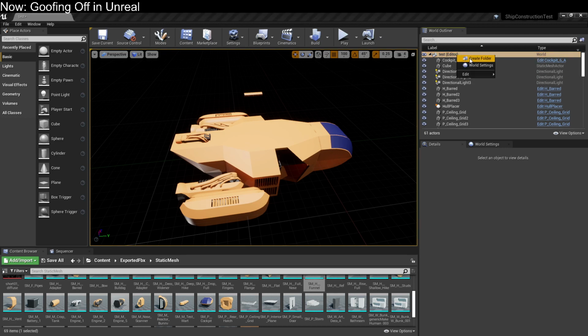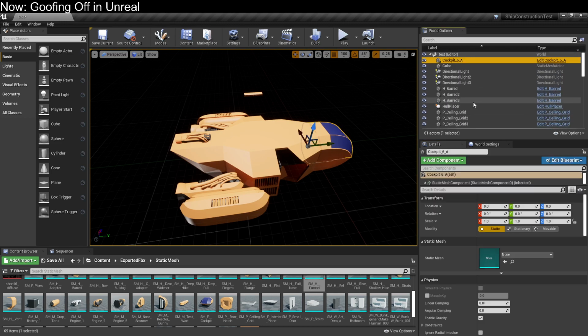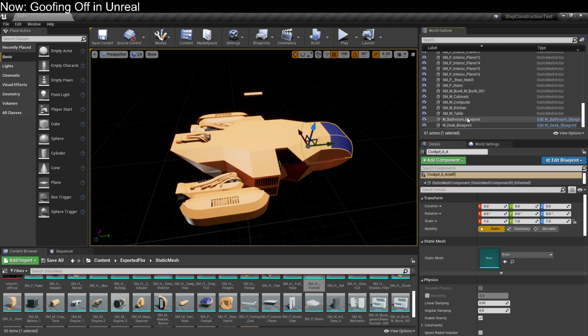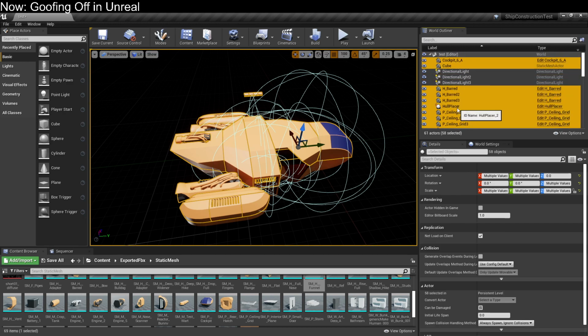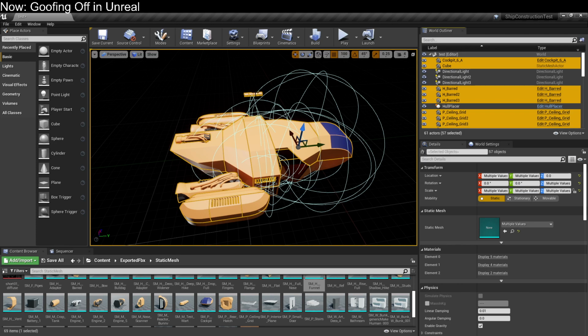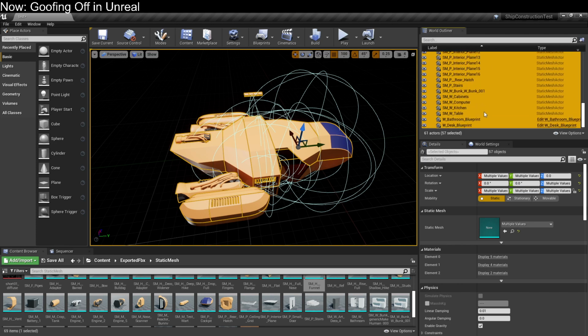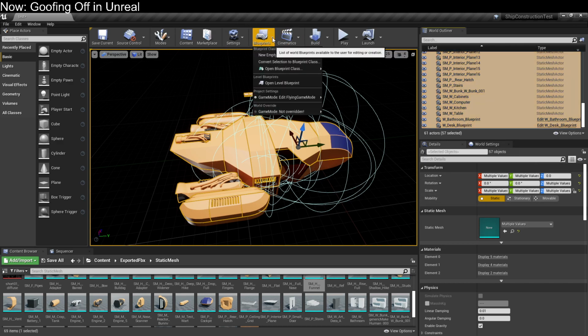We'll go ahead and create... Is this how I want to do it? I need an object that contains the ship. I think that it just needs to be an empty, like I just need to select all this stuff and make it into an object, right? That's, I think, what we want to do for now. We can leave out the bits and bobs that aren't necessary. We can delete the rest later. It's not that big a deal. But just hit that convert button. Where's the convert button? Isn't there normally a turn into blueprints button?